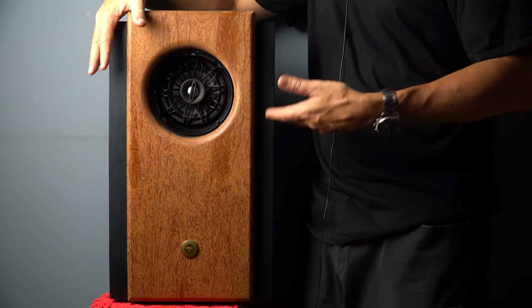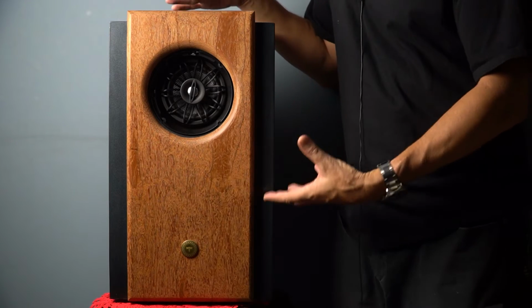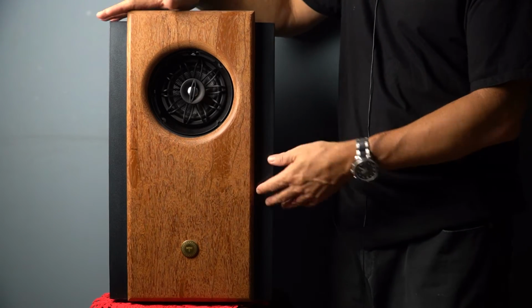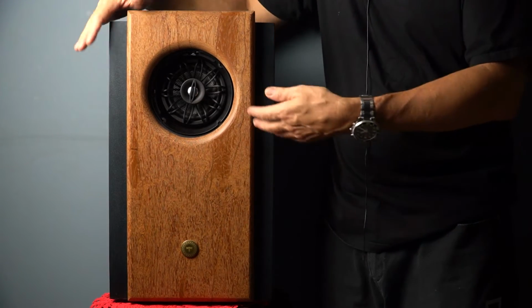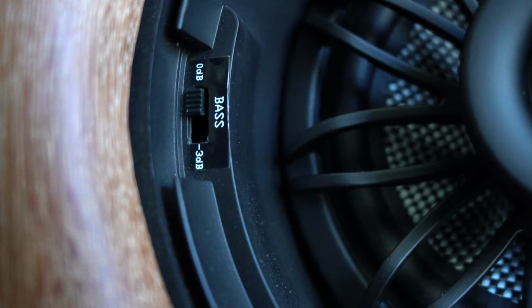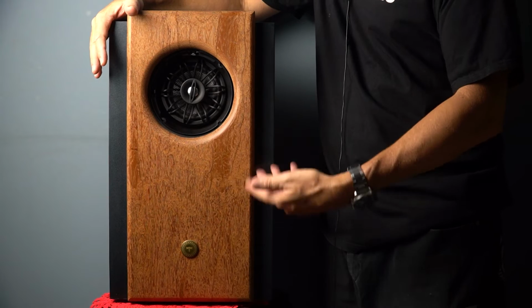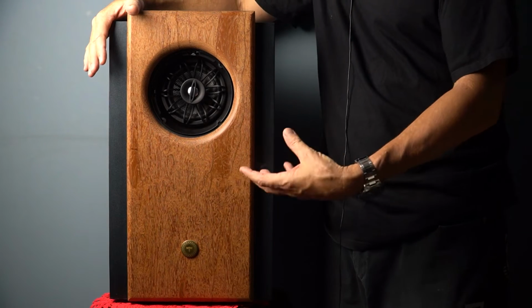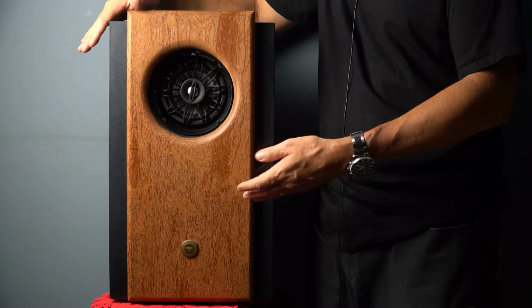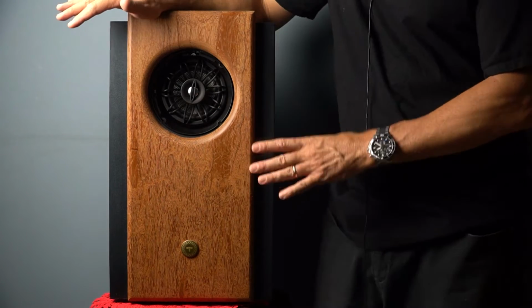The R1 are what I would call lively entertainers. They have a fairly balanced sound signature with a snappy, quick bass, a neutral mid-range, and a laid-back treble. While a lot of affordable speakers go for a bold and upfront presentation, the R1 leans more towards speed and refinement. So it's not a big bassy or really warm, thick sound like a lot of more budget-oriented speakers go for. This is more of an audiophile tune, very balanced sound with a lot of speed and refinement. Let's break it down now, starting with the bass.